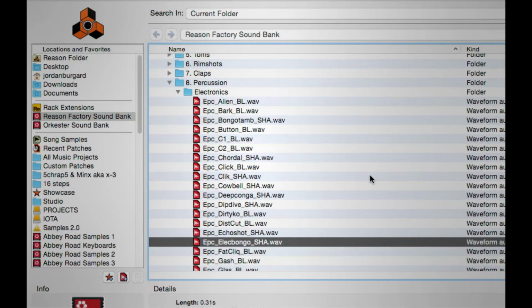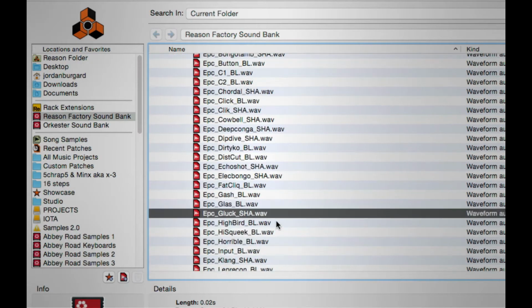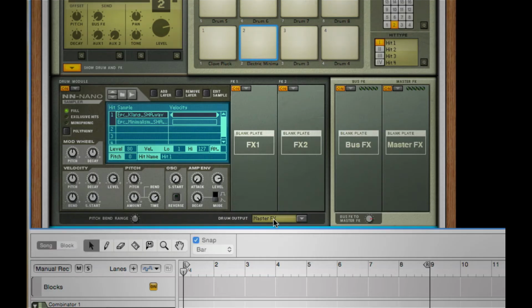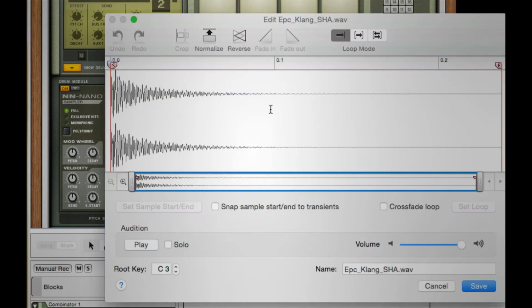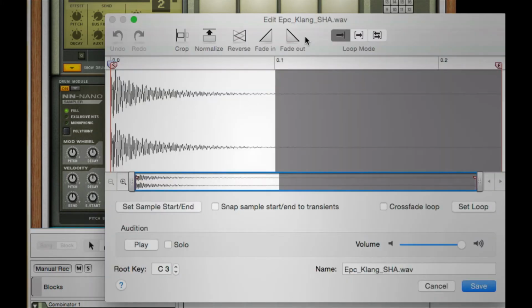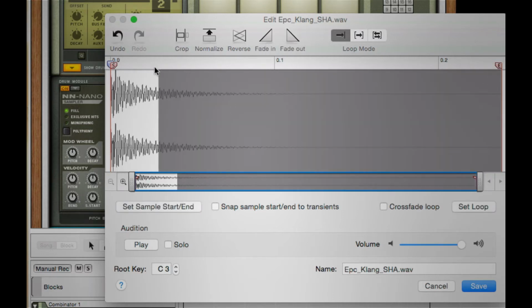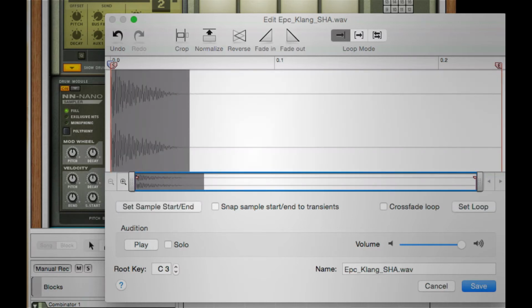And I want to change that first sample we had to something else. I'll use the clang. It sounds better to me. There we go. But it's a little bit lost. So what I'm going to do is edit the sample. I'm going to take from 1 to 2 and fade that out. And I'm going to change from the middle of 0.5, I'm sorry, 1/3 of 0 to there. Now I hit fade out. So that way I get a much cleaner sound coming from this.